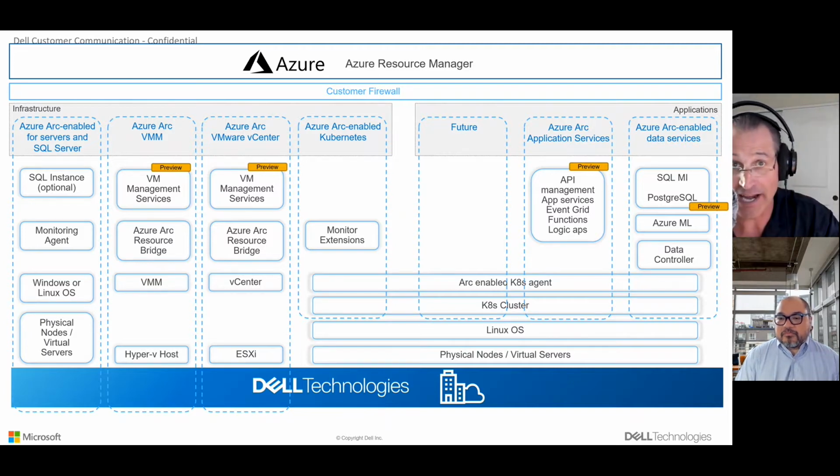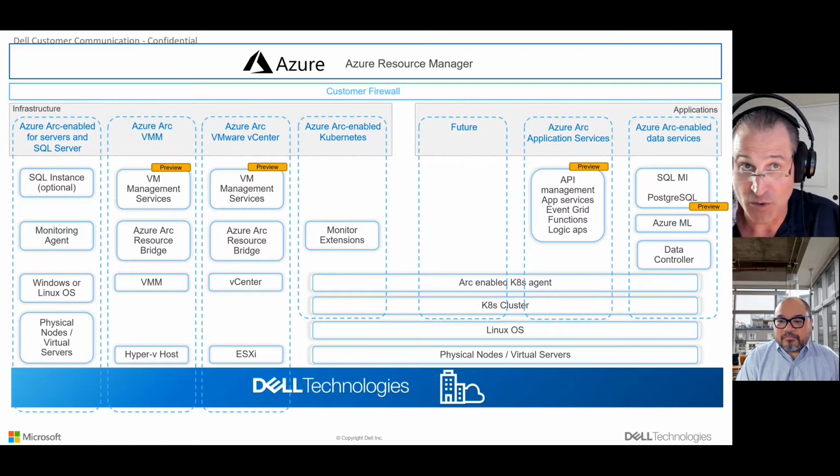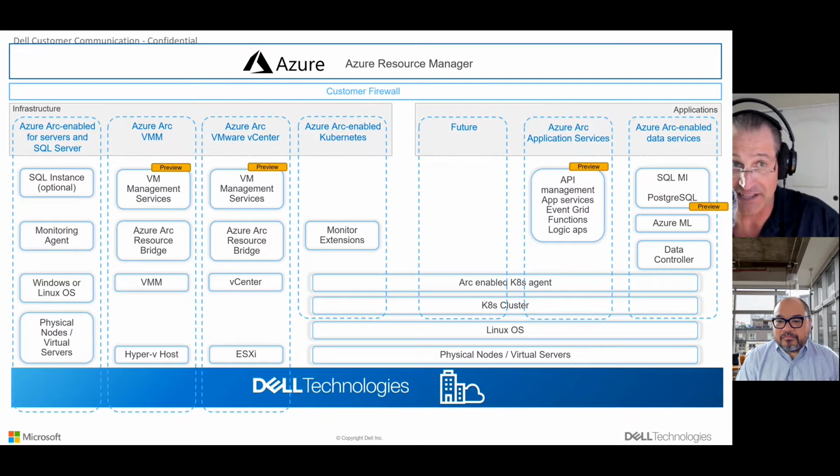Then we move over to the right with the gray bar. We have future, which is, I would say, TBD. A lot of the Microsoft tooling will be delivered here starting now and in the future as containerized workloads. So that's why we have that empty area there. Microsoft is all in on this type of technology. We have app services, which is a lot of what you get in Azure right now, logic apps, event grids, functions, and then Azure Arc-enabled data services on the far right, which is where I spend a lot of my time, in addition to the VMware vCenter piece and working through SQL MI and Postgres and that layer cake there.